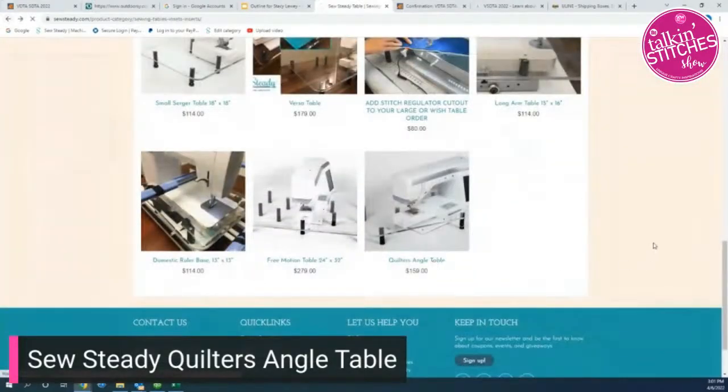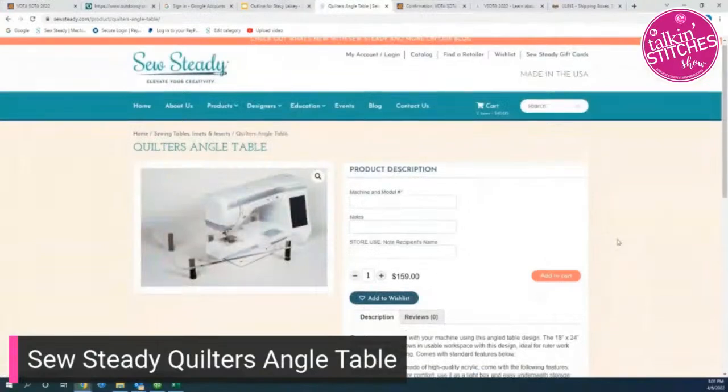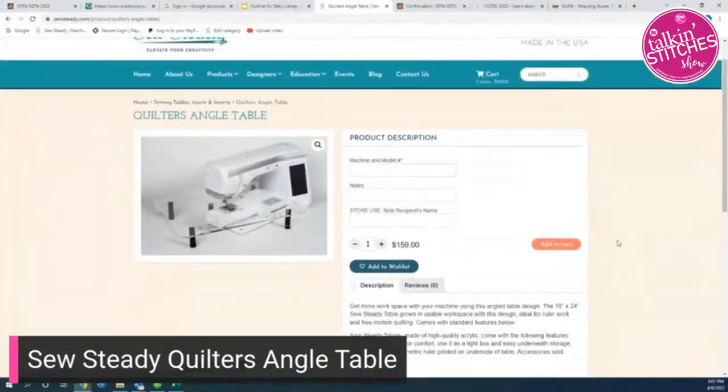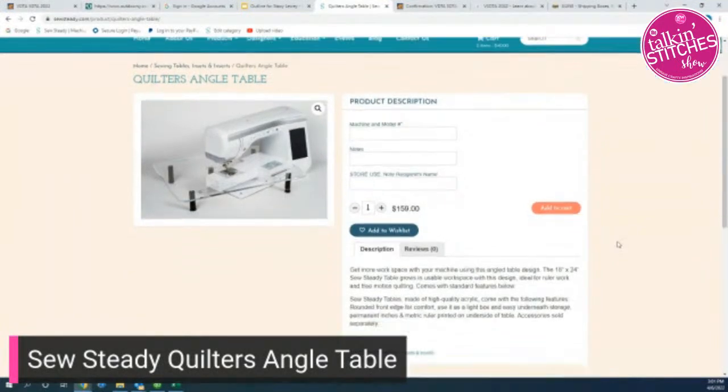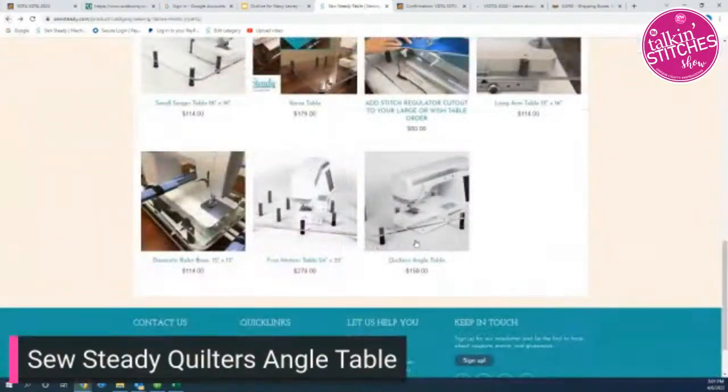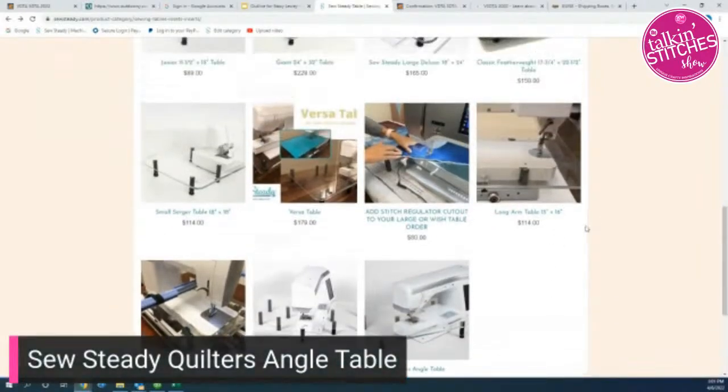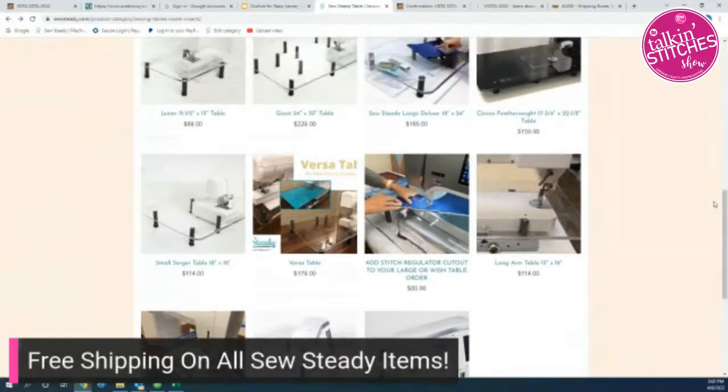It's very specialized, but it does give a solution that some people, that's all they want to do on their machine. So why wouldn't you get something that works better with your smaller machine, right? Agreed. That's 18 by 24, and it comes with that special cutout location. So those are all of the different tables we have here at So Steady, and of course our cabinet inserts.